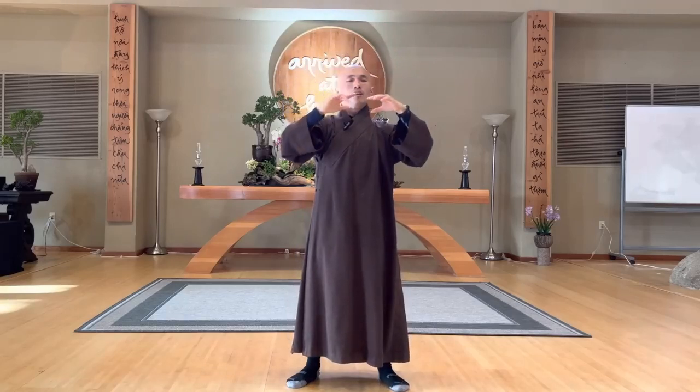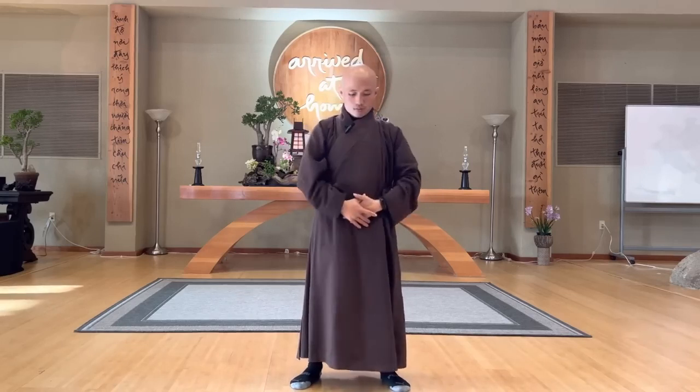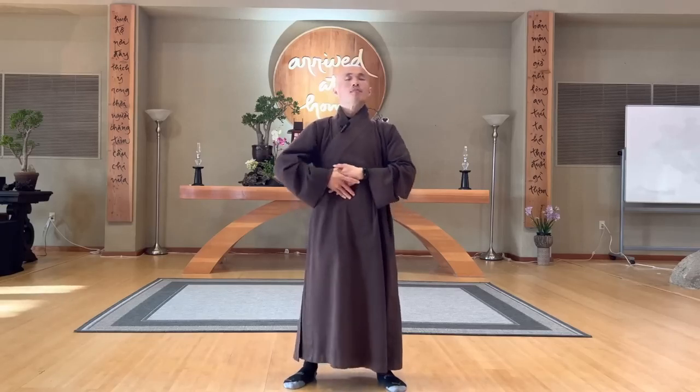Open your palms. Left palm inside, right palm outside — for the male. For the female, do the opposite — to balance the energy. Two hands together on your low abdomen, we will move like a walkway, press a little bit to do some massage on the body. We will just do a few movements today, continue tomorrow. Press a little bit to massage your low abdomen, to improve your lateral system and at the same time circulate the blood on the low abdomen, your belly.